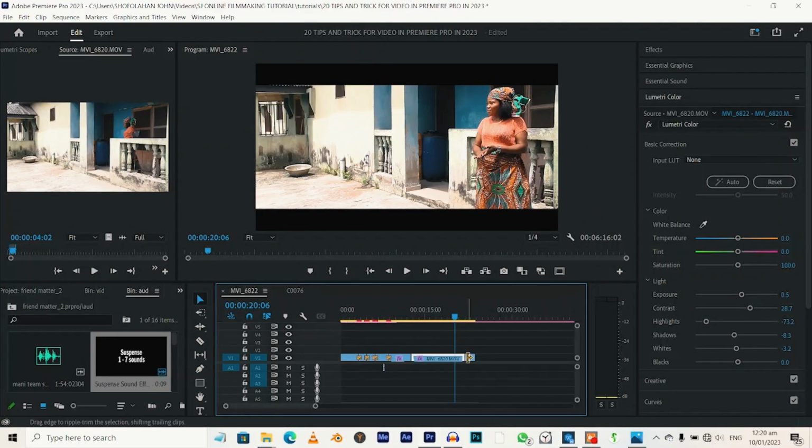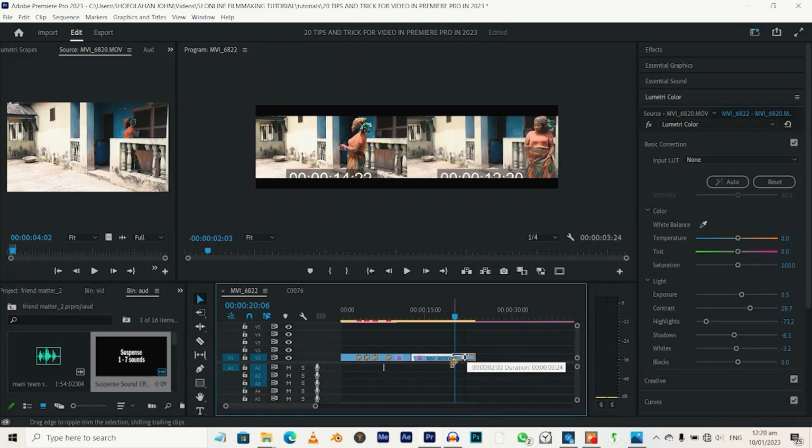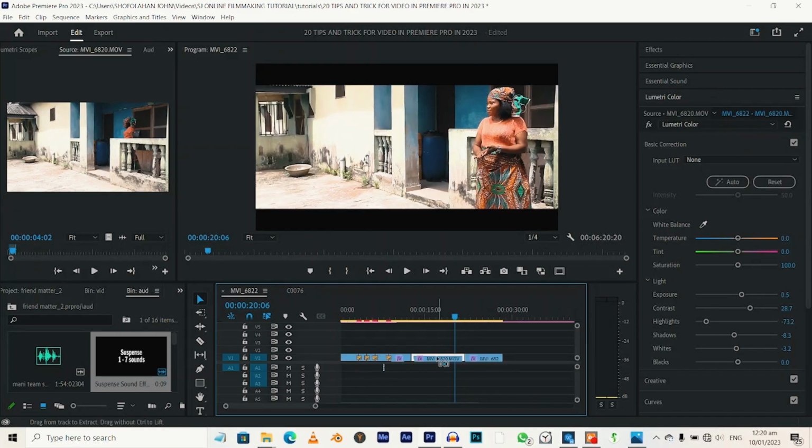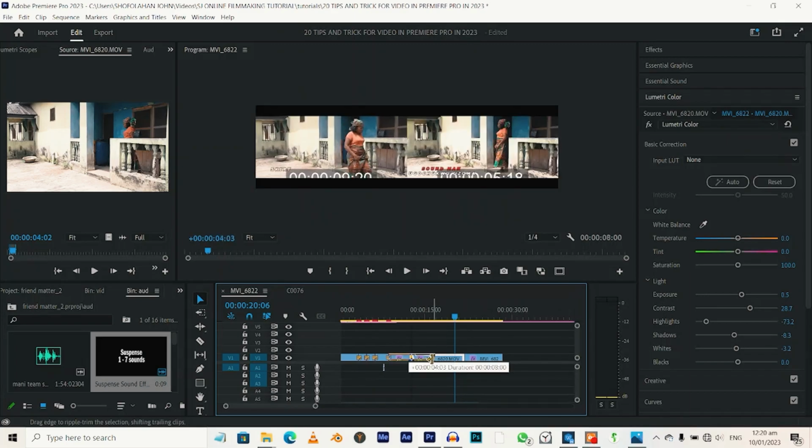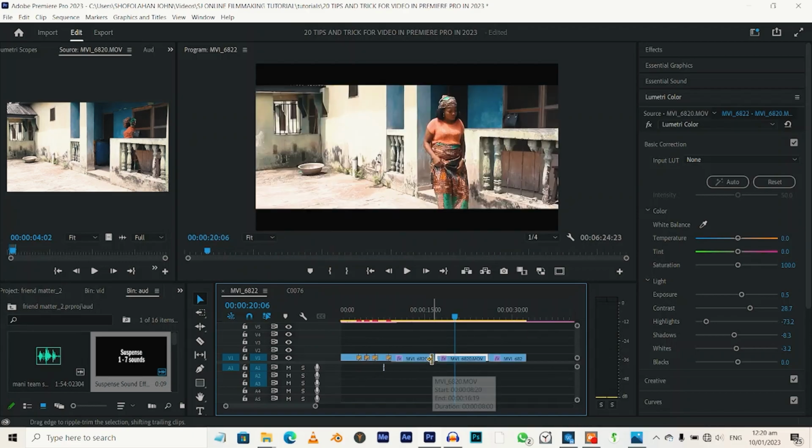Perhaps you want to do it the other way around. You want to increase the timing and you don't want to affect the other clips. You can just press down Ctrl as well and position it so that it brings out the yellow icon. Then you can drag it backward, thereby increasing the timing of this other clip. You can see it here increase. You can come here and do the same thing also. Drag it forward. The one you drag forward will increase, thereby pushing the other clips forward as well. You can see the total timing has increased past the normal length. And that is it.